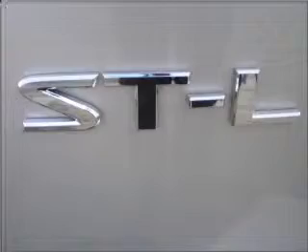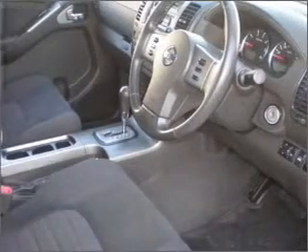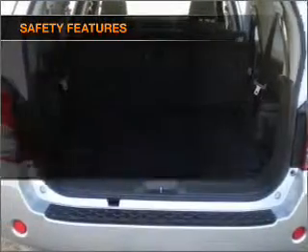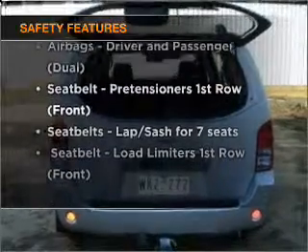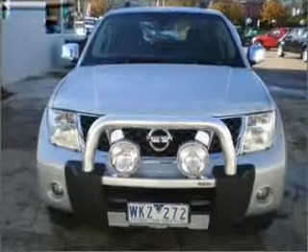Premium wheels give a more luxurious look. This car has separate passenger temperature controls. The anti-lock braking system will help deliver you safely to your destination. Safety is often a big concern, and if it is important to you, know this car comes equipped with the right safety equipment. Our website offers more information on all of our vehicles.